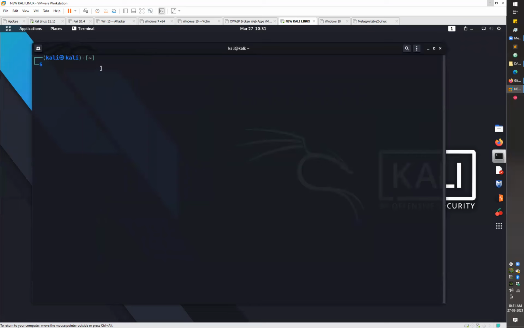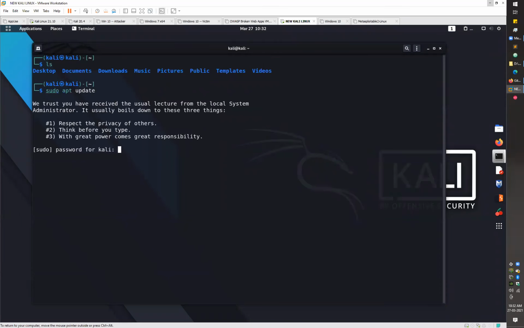Right? You can just write all the commands in Kali Linux like ls, because we know Kali Linux is a Debian-based Linux operating system, right? So you can execute all the commands for Debian, like apt, generally in the Debian-based versions. So for apt, for aptitude, if you want to install or remove some kind of packages or software, then you can use the command apt, right? And we have to execute this command with sudo permission. So just go with sudo apt, update your machine first, and press enter. Just enter the password for Kali Linux. Okay, I know the password, and press enter. Right, so I'm just updating my machine.